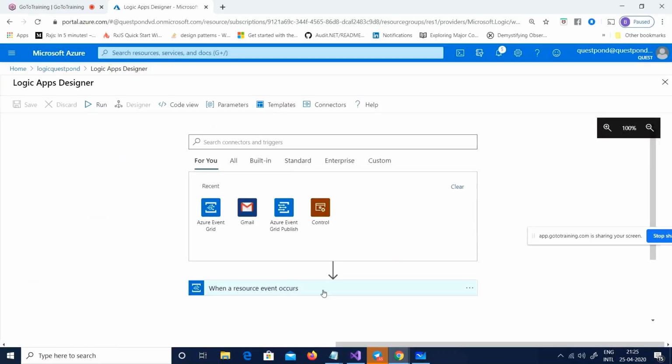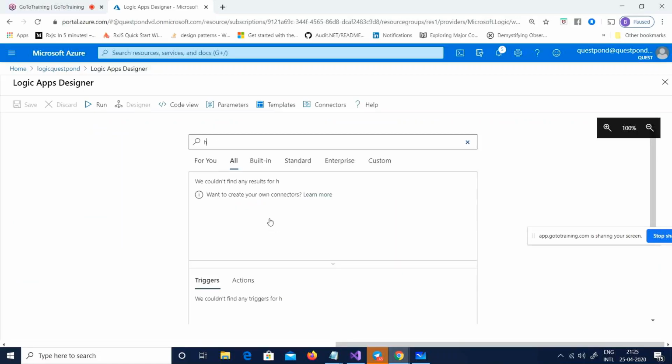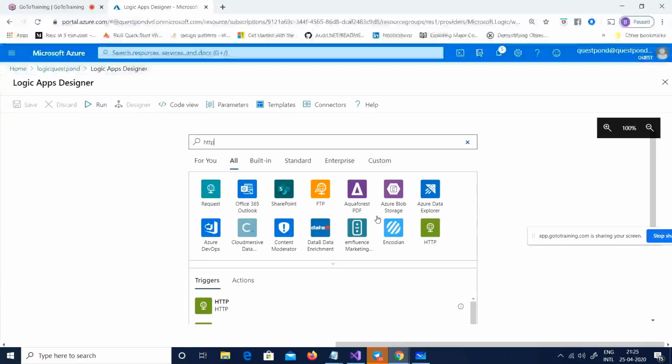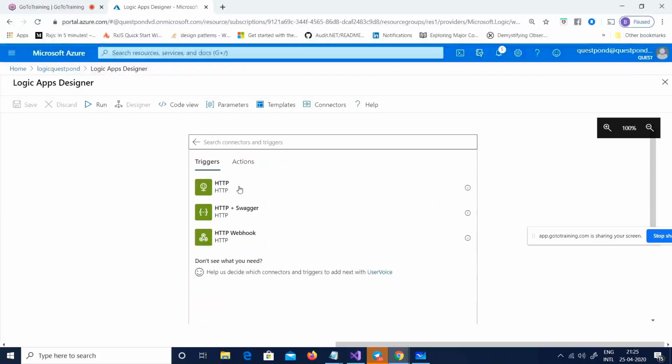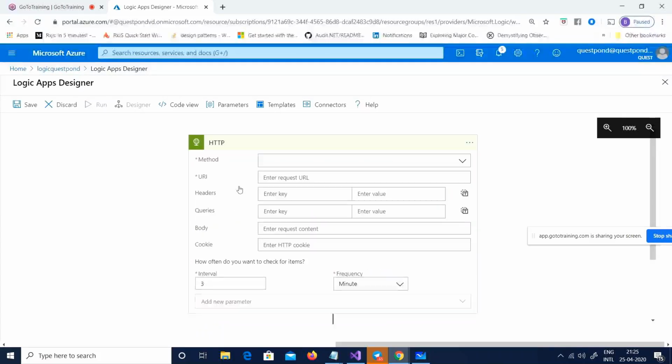What is so wrong in this? HTTP. Okay, let me do it like this. I think I'm messing up things here. Discard this.